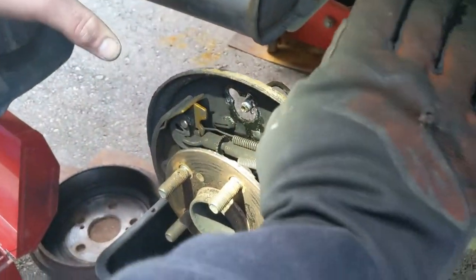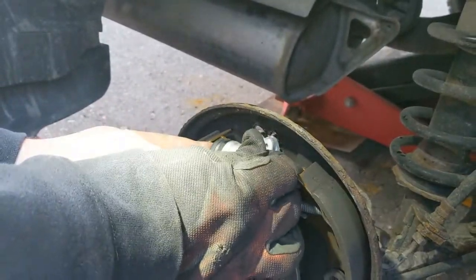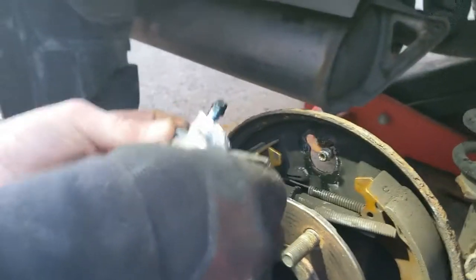We're golden — it's going in. The best thing now is I got a little rubber boot on there. I didn't have booties before — that's probably why it froze. Guaranteed, 100%. Just exposed to the elements and stuff, especially in the winters. We had a really bad winter last year.